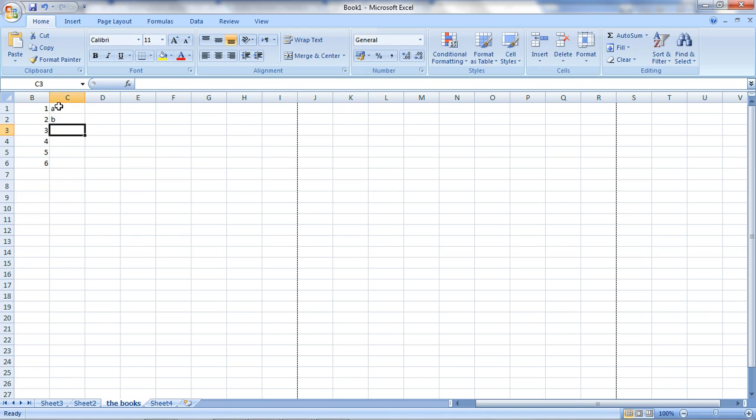A, B, C, D, E, F. Okay, like I said, I'm going to start from the left and go to the right. So you can't paste anything if you don't have anything. So the first thing we're going to do is try copy. So I'm going to select these and click copy.